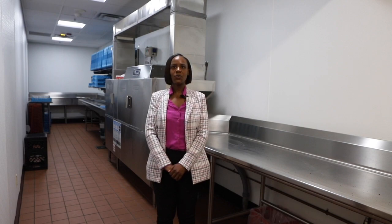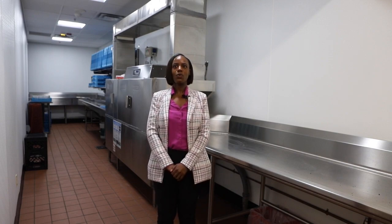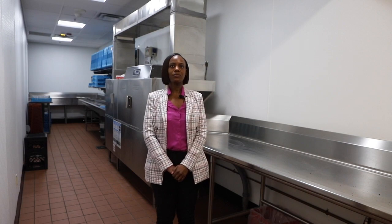Critical standard number 7. Are thermometers and test kits on hand? A warewashing machine shall be equipped with a temperature measuring device that indicates the temperature of water. Water temperature is critical to sanitation and warewashing operations. This is particularly true if the sanitizer being used is hot water. The effectiveness of cleaners and chemical sanitizers is also determined by the temperature of the water used. A temperature measuring device is essential to monitor manual warewashing and ensure sanitation.